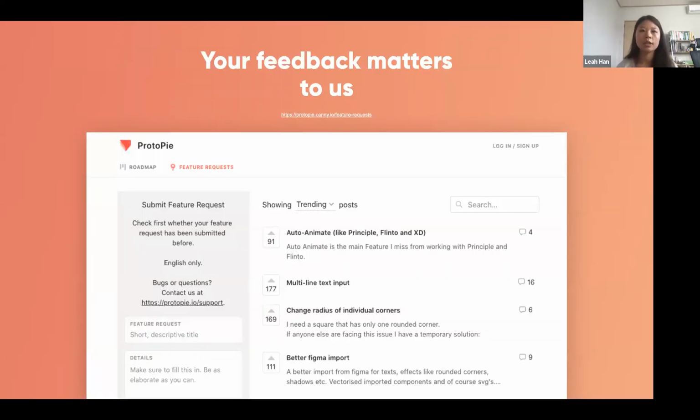Okay, so that's the whole thing I prepared for this workshop. And also I do want to highlight that interaction recipes is a very unique feature to ProtoPie. There isn't anything else like that out there. I think we are the first one able to do a handoff in this way.